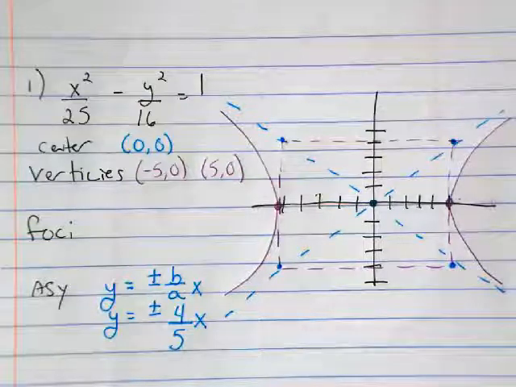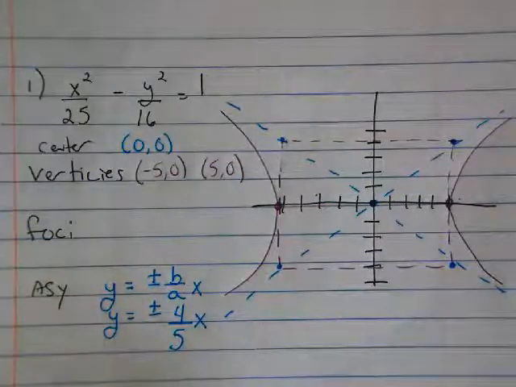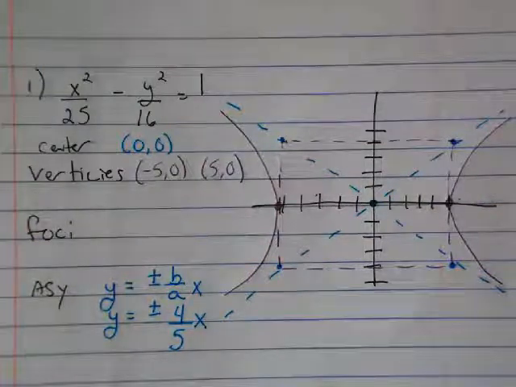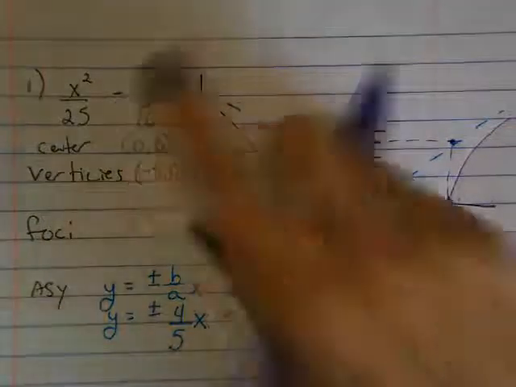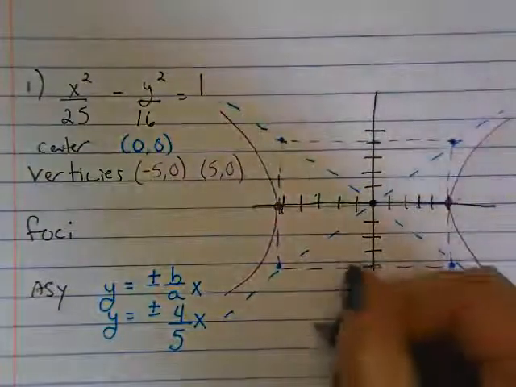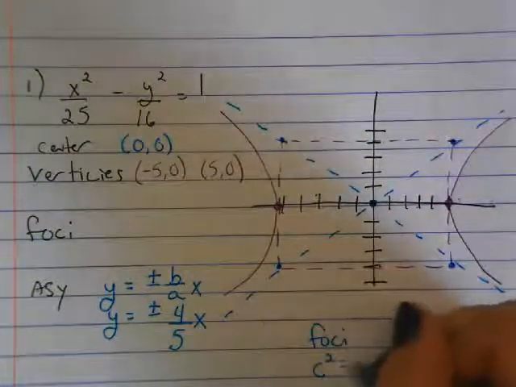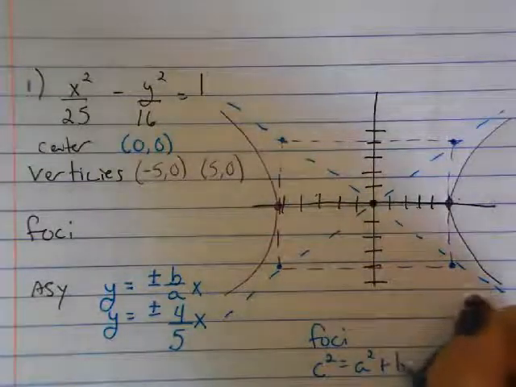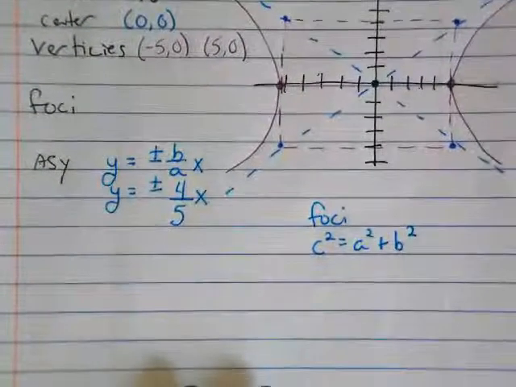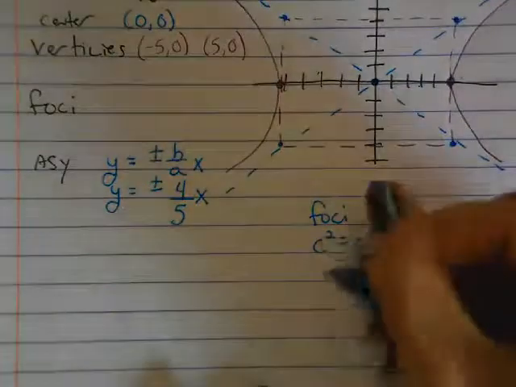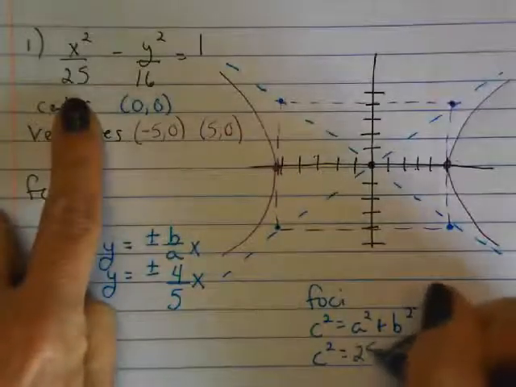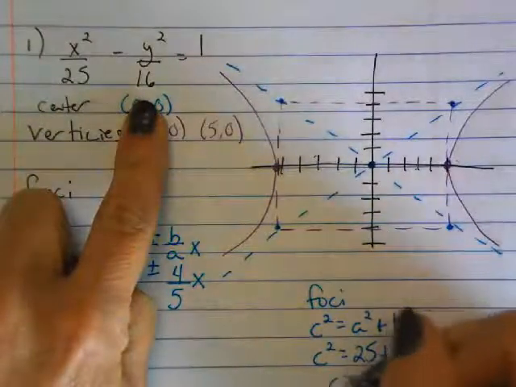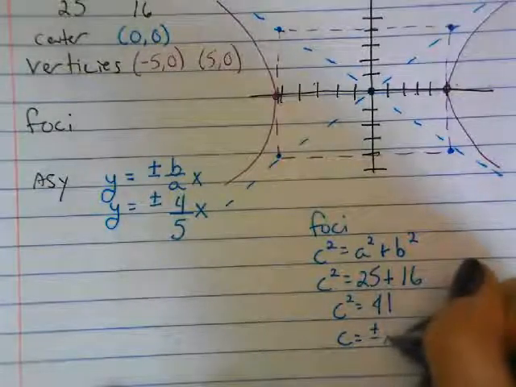So let's talk about how to find the foci. Remember yesterday, to find the foci, we dealt with c squared, a squared, and b squared. Today, notice that this is a minus sign. So when I do the foci, I'm going to do c squared equals a squared plus b squared, where yesterday we did minus. Alright, so I'm looking for c squared. I know a squared is 25, plus b squared is 16, so c squared is equal to 41, so c is plus or minus the square root of 41.